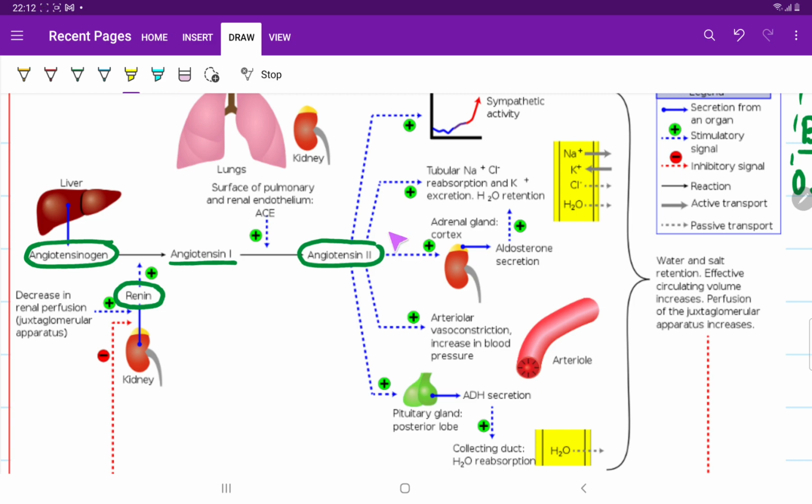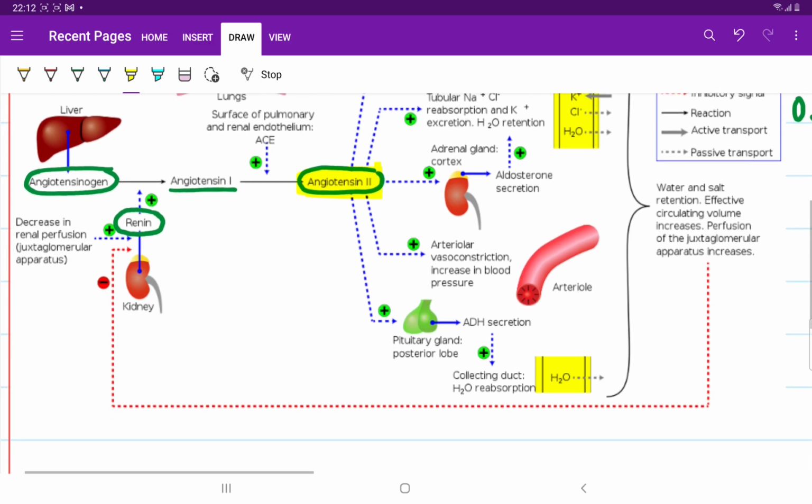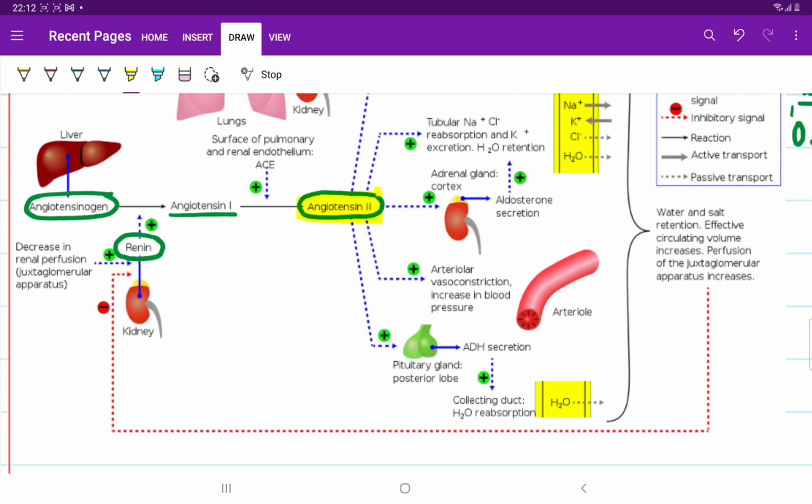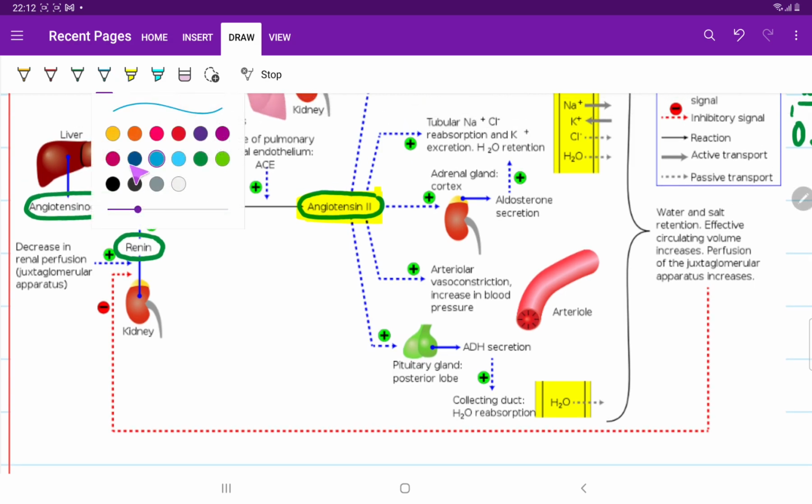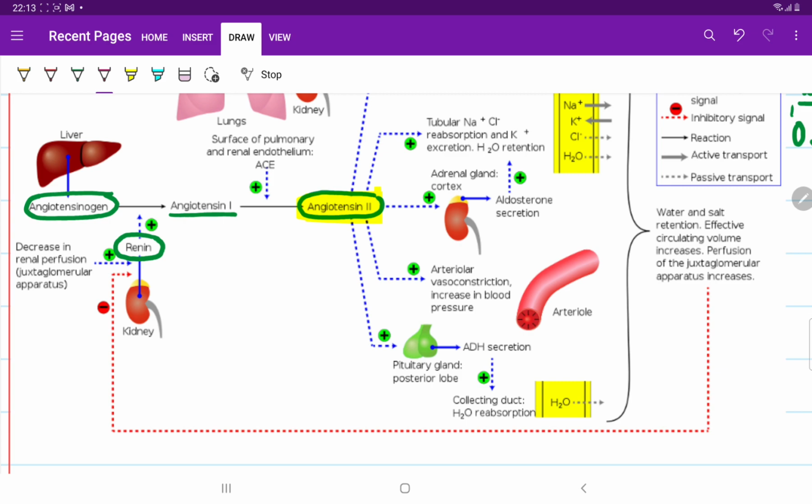And students, you should understand this. Angiotensin second is a great vasoconstrictor. Great vasoconstrictor means it contracts blood vessels. And you tell me, if blood vessels in our body contract, what will be the result on the blood pressure? So the first thing it does, it constricts our blood vessels, and when the blood vessels constrict, obviously blood pressure will increase.